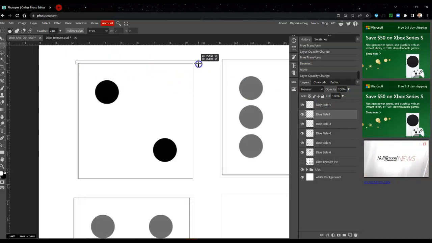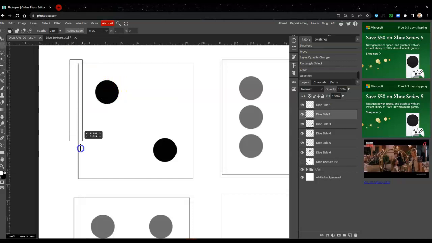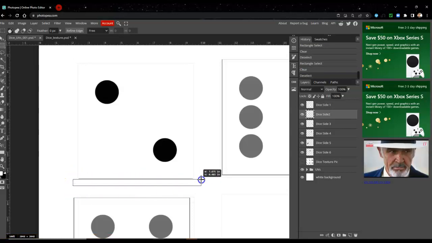And I'm just using the marquee tool to select and hit delete to get rid of these dark lines. These dark lines will show up in your UV. So let's get rid of those. And let's do this.